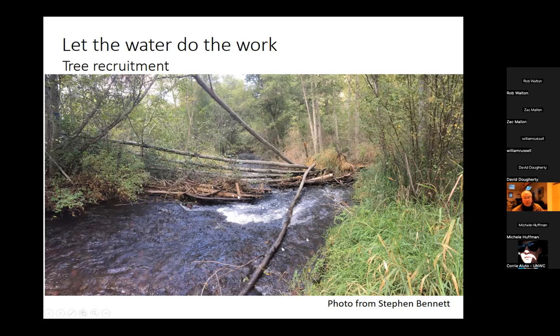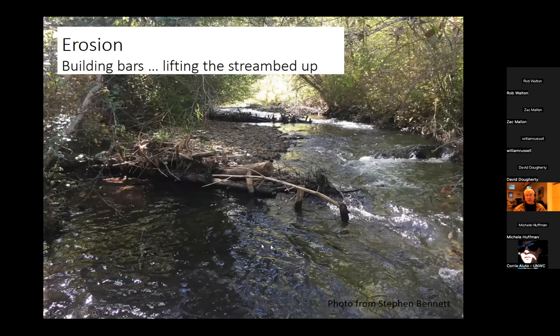So erosion is a natural process. Things move around. Deposition is a natural process. When some systems are bowling alley straight like this, and there is no structural complexity, material moves out of the system, and you cannot do aggradation work. However, adding structural complexity, again, sad looking things that don't look like they're going to last, and they aren't, but what they do while they're there is cause these hydraulic shadows, which this is a bar that was deposited after a single storm event.